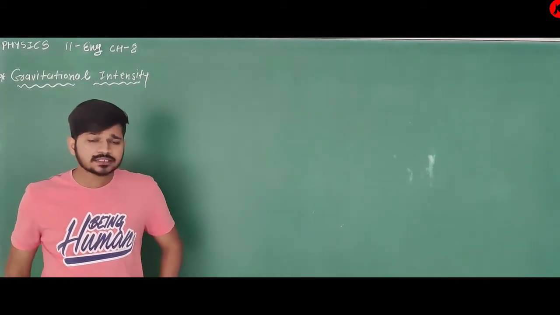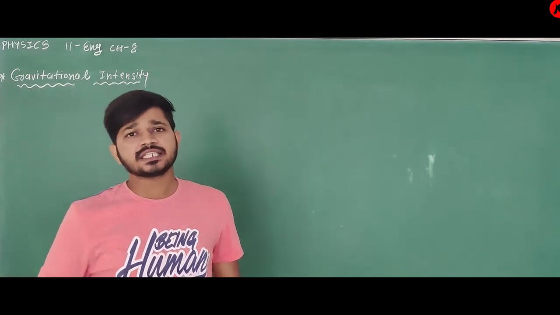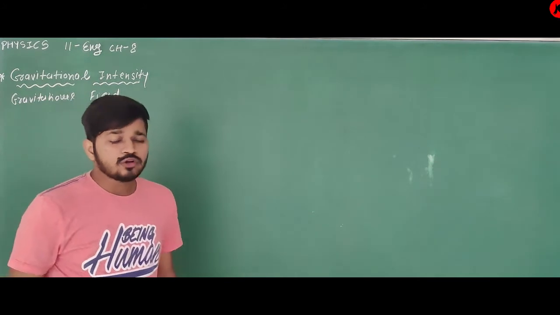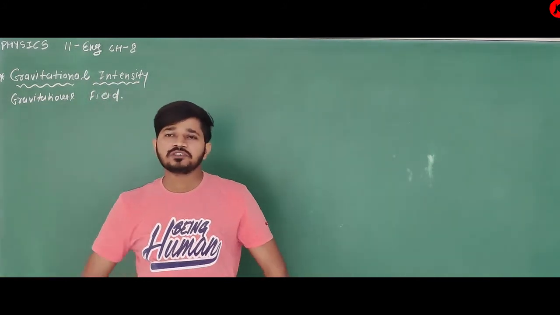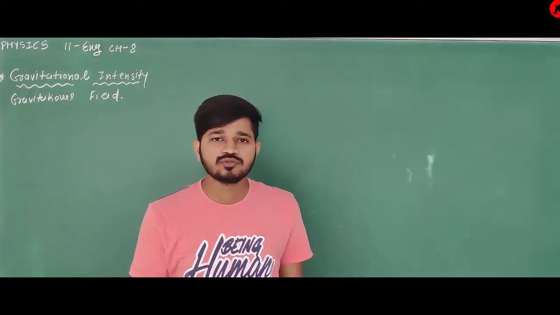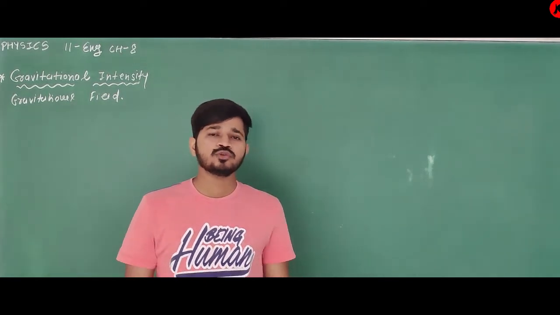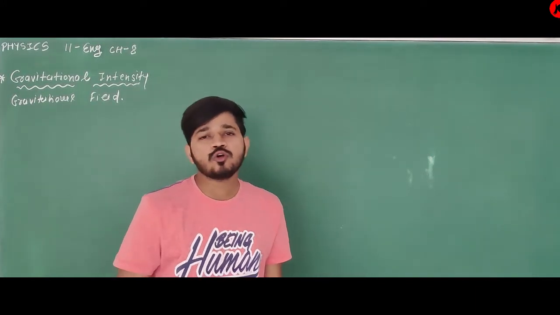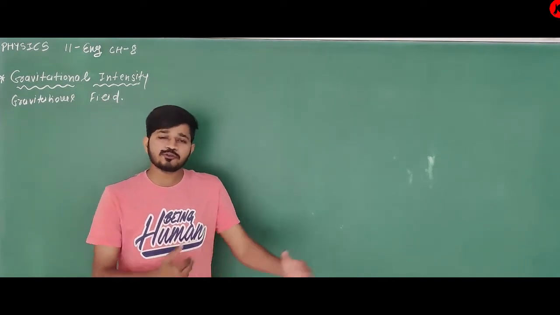Yes, next topic is Gravitational Intensity, or you can say Gravitational Field. Okay, what is this gravitational field or intensity? We know universal law of gravitation. Each and every object in universe attracts another object. Okay, means force is acting between two objects. But why is this force acting between two objects? What is the effect of the force acting?